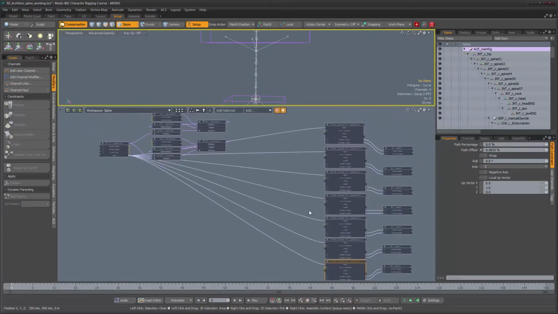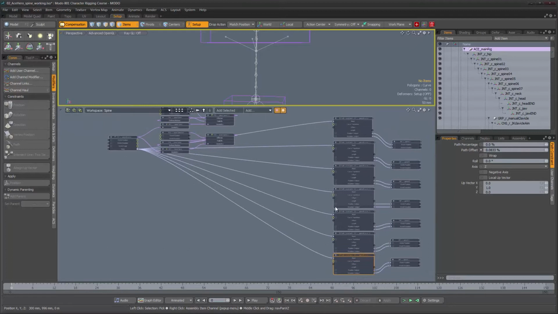The first thing we're going to need is some nodes that represent normalized indices, or a normalized index number, for each joint in the chain. What this basically means is, if you see our path percentage and offsets are in percent, so it goes from 0 to 100%.